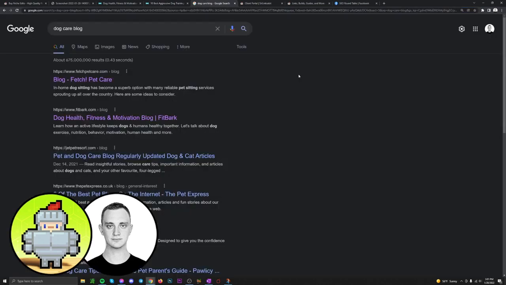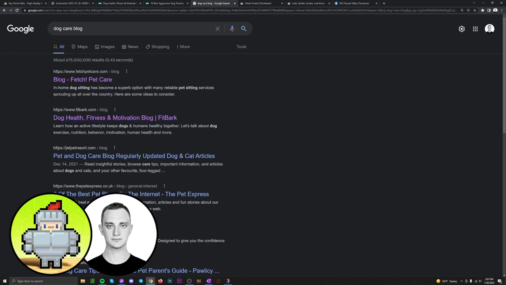To get niche edits links, you can either buy them from a trusted provider or go out and get them yourself. Getting them yourself involves the following steps. First, you'll want to find suitable sites and articles that you'd like links to your site edited into. You can do this manually searching for blogs related to your niche on Google or using some kind of automated software to do it for you. So you can see here, this is actually how I found the dog blog that I showed you earlier.